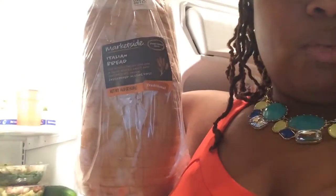I did buy a cantaloupe. I'm going to see if my mom will cut it up. I don't think it's ripe yet, so I might have to let it sit for a day or two. And then I bought some onions already chopped because I bought some tuna fish — I'm going to make tuna fish because I'm not sure the salad is going to 100% fill me up. So I got this loaf of bread from Walmart.